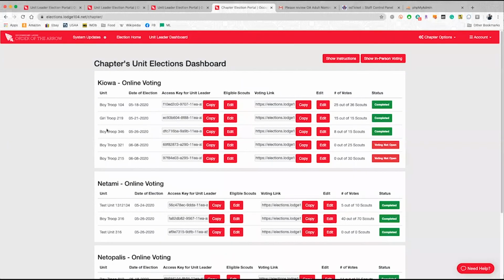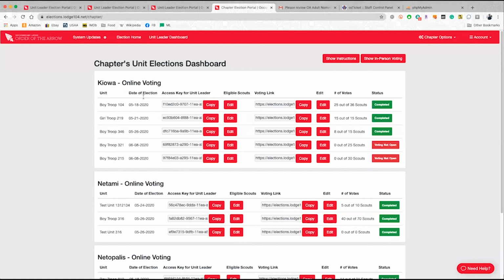Simply after the election is over, remind them that adult nominations will open up at 9 o'clock that evening, and that they should go and submit their nominations. They don't have to do it immediately if they want to work on it for a little while. The election portal won't delete itself. It'll always be there so that they can go back and add it when it's convenient for them.